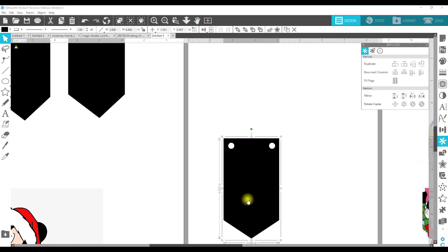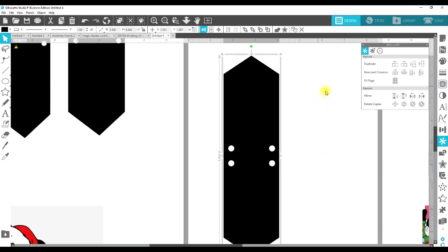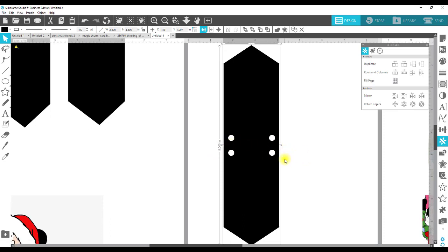Now, with my shape selected, I'm just going to say mirror, not below, but above, right like that. Perfect. Now we have a perfect image. I'm going to grab both of these and just say weld. And now we have a perfect piece right here. And as I said, or maybe I did not say to you guys yet, you don't really need to have a score line here because honestly, you can tell where to fold it.